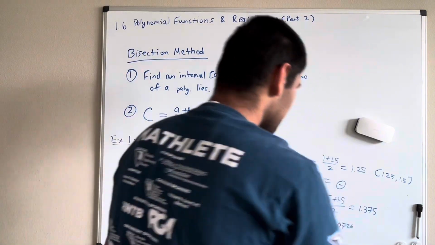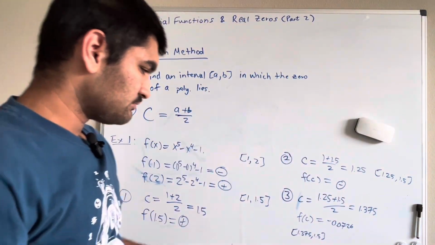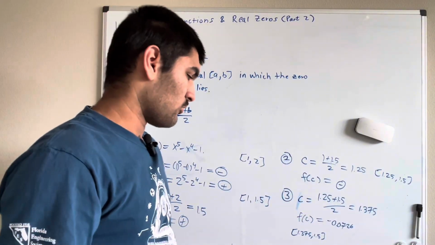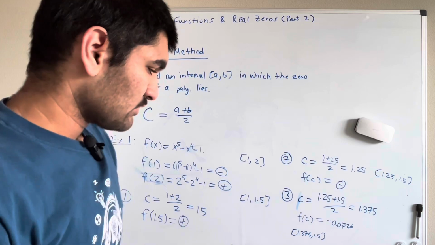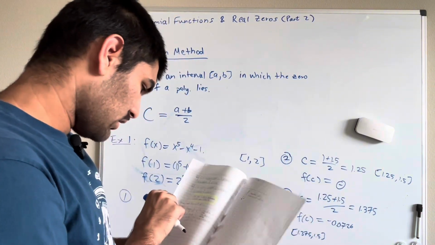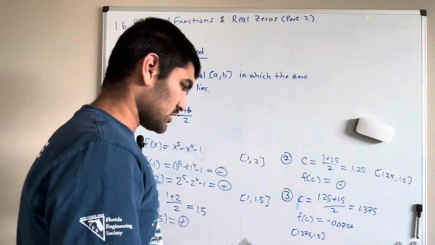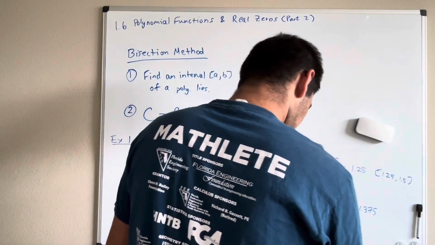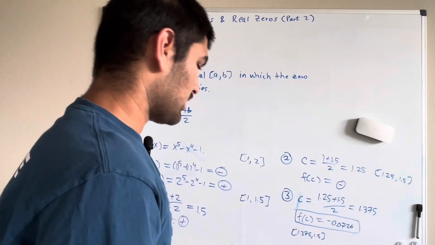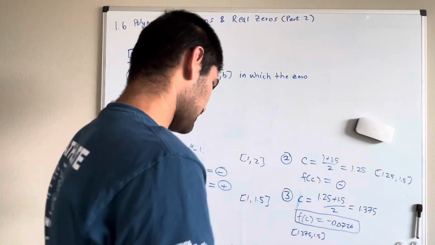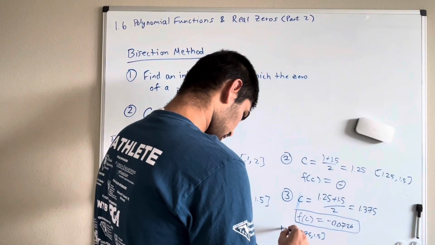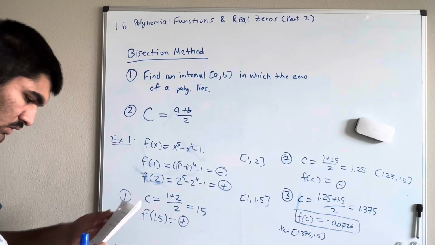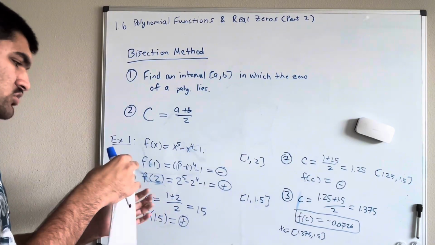So in this video, we'll just stop here, but you could keep doing this pretty much forever, and you could almost get the exact 0 if you kept doing it. But for our purposes, this is good enough. So our 0 is approximately negative 0.0726, and it lies between this interval. Alright, so I'll say like x is in this interval. Okay, good. Let's do another example. Let's do one more of these.